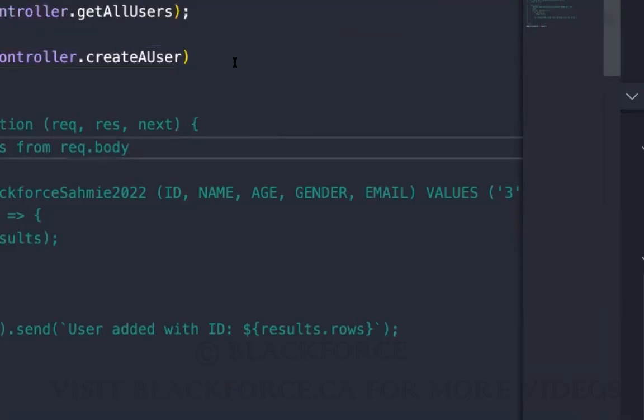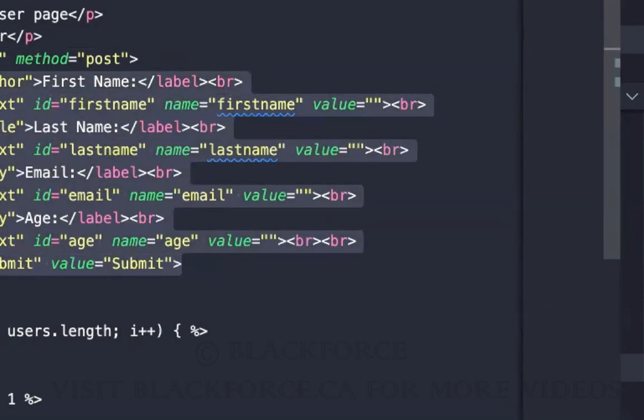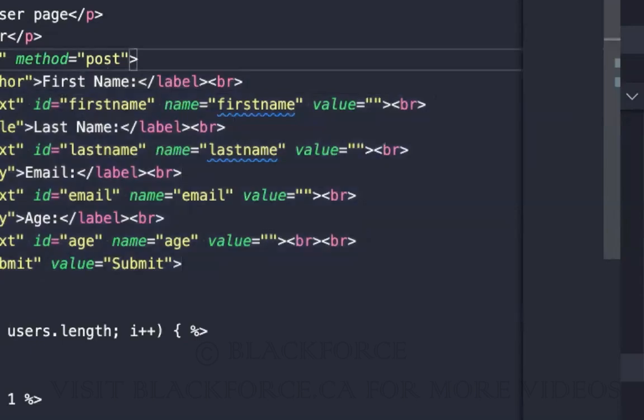So I hope everyone understands what we just did here. This one is for reading. Sammy, can you come again with the post? You said you were supposed to use localhost 3000 because of the post you're directing it. So what I said, I'm going to go back to the form. This action attribute gives you the ability to tell the form where to send this whole data. We want it to send it to /user on our current server.